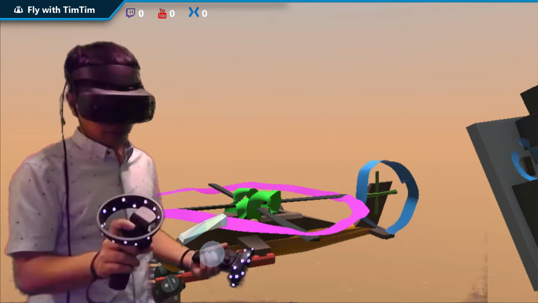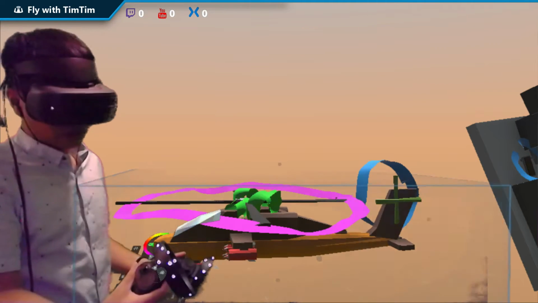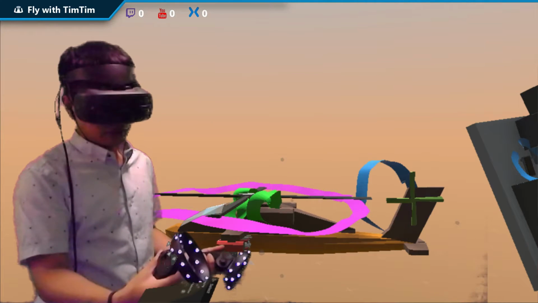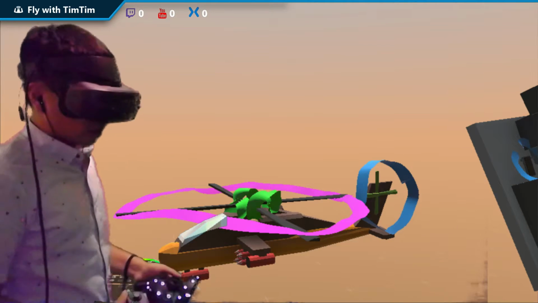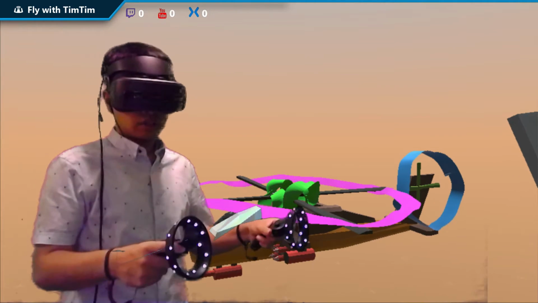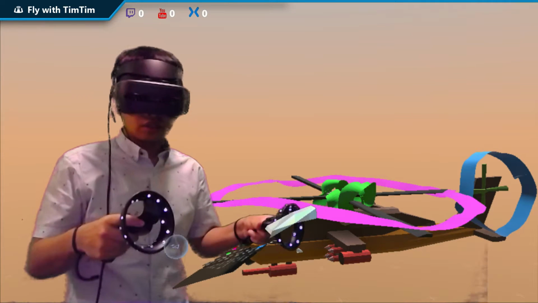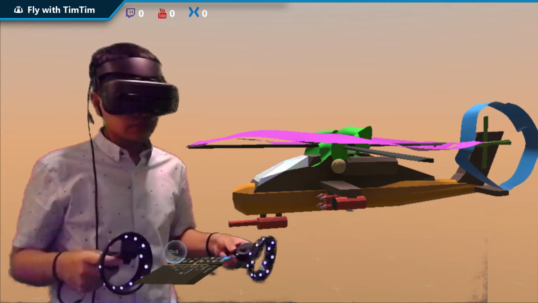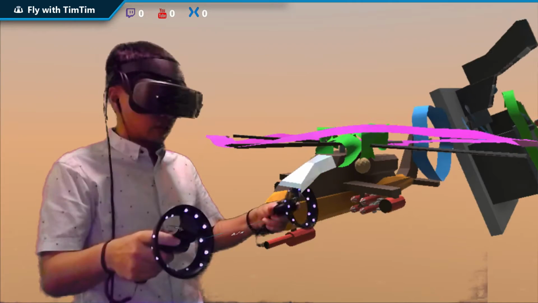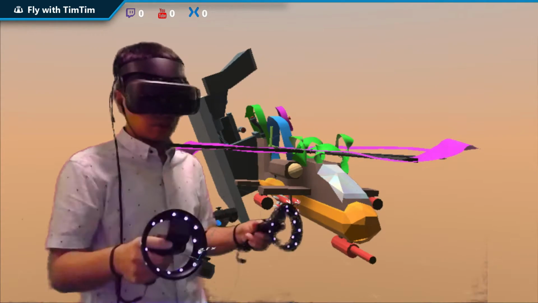So as the blade turns counterclockwise, the heli turns clockwise, and you don't want that to happen, so you have the tail rotor to counter that torque. That's why the name anti-torque. So what about anti-torque?